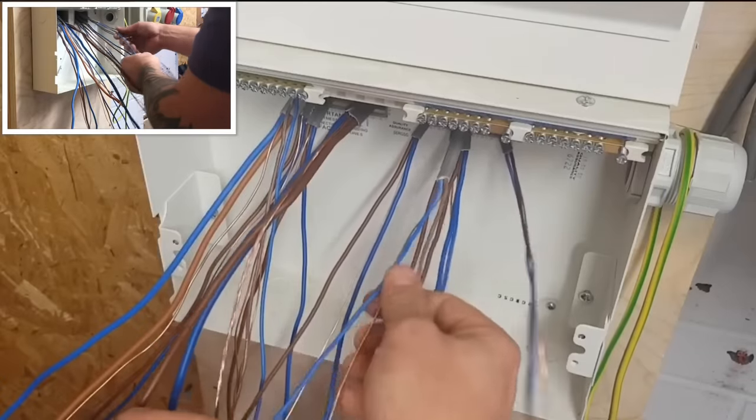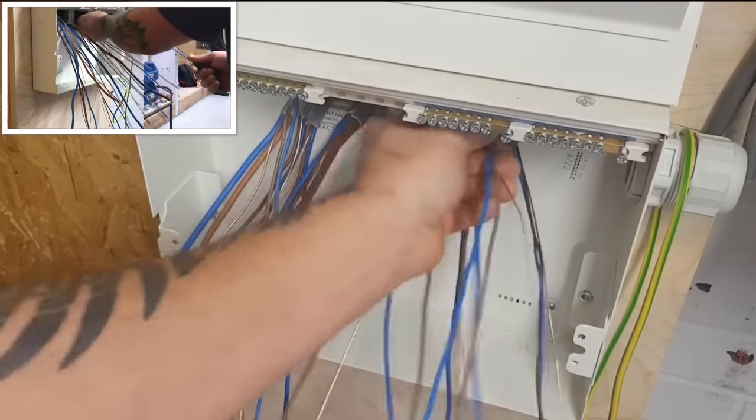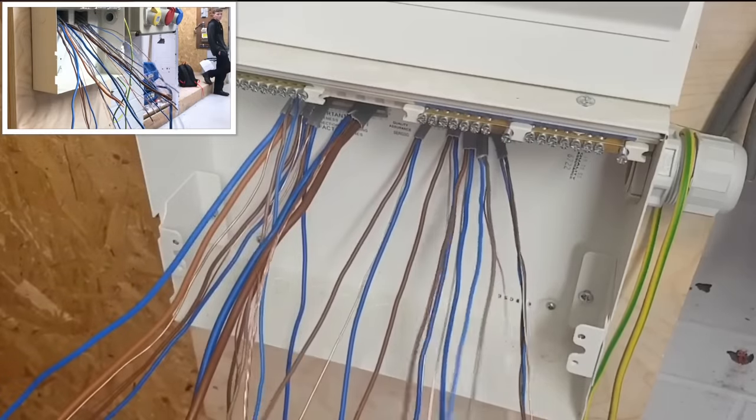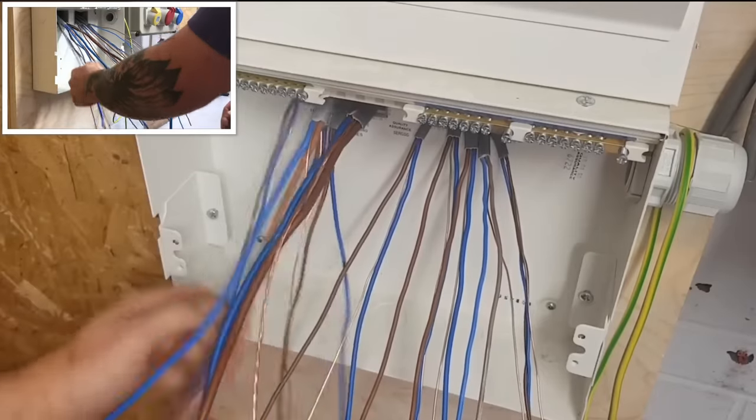All right, so you're not in this sort of perfect scenario. It's normally a bit mixed match. And what I would normally have is I'd have everything written on there. I'd have my piece of cardboard with all my circuits on. And so what I'd have to do, one at a time, is start stripping them back. But when I strip them back, obviously I lose my labelling. So I'd have to make sure I still know what does what.